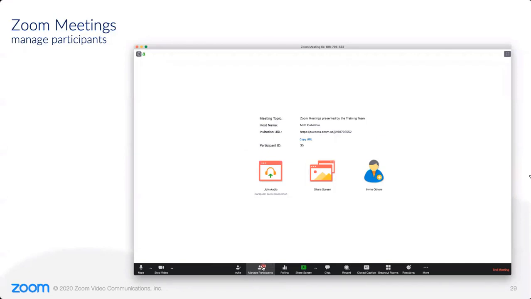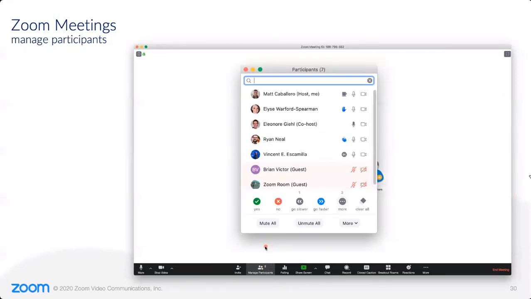Okay, now managing participants. Let's open up that one. I get to see a list of all the students. I can do a lot of things. You have a lot of control here. I can mute my students, unmute my students. I could do that one by one, or I could even mute all, and that cuts everybody's microphone except for mine because I'm the host. You can turn off people's cameras, but you cannot turn on their cameras. That's not allowed in Zoom.